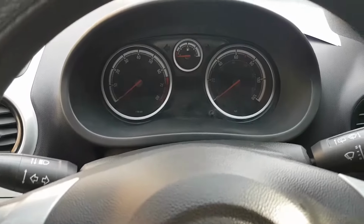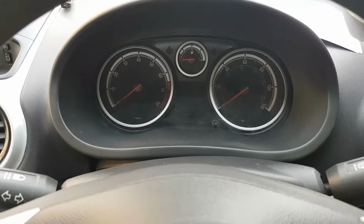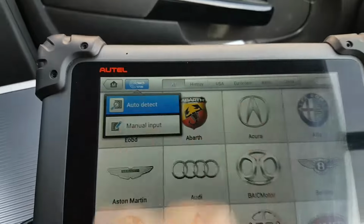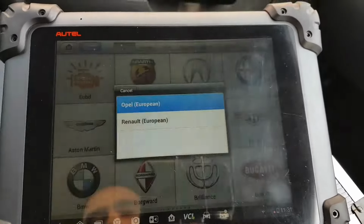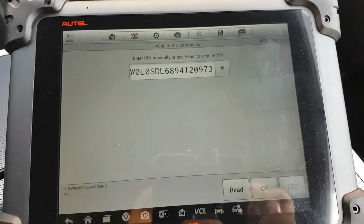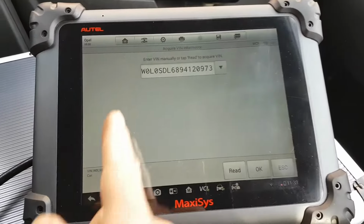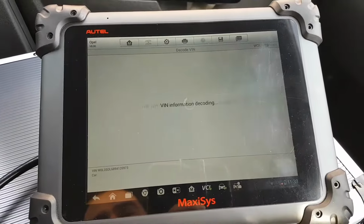Let's wait a couple seconds. I haven't cranked the engine yet, as you have noticed. Ignition on. Let's auto detect, and it should detect my, there we go, bingo. So now we read the VIN number from the ECU. I do apologize, I got interrupted, but as you can see, it detected my VIN number, which is going to tell me which car it is, hopefully.